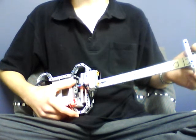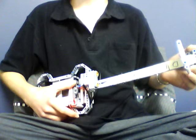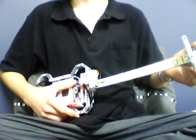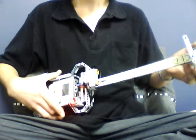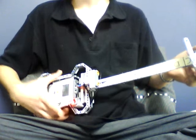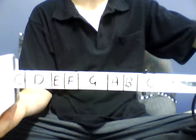I've changed it a bit — the guitar it comes with has pretty much a blues scale on it, which, for those who know a bit about music, is not just a standard scale. I've changed mine to a C major scale. If you read along the frets, I've marked off where it picks up each note from C to C, so it covers a whole octave.